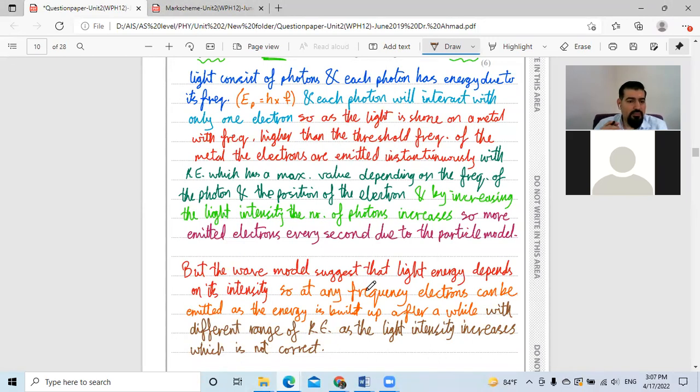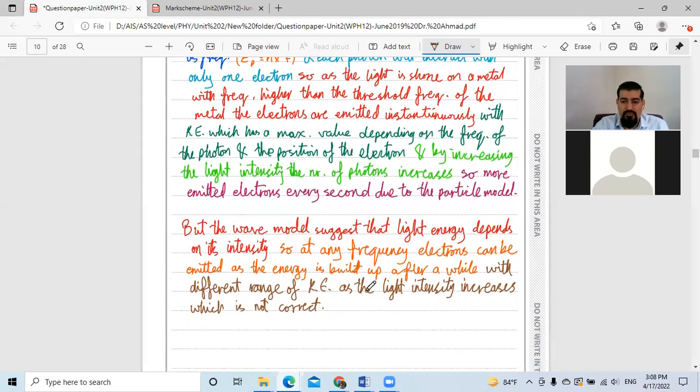Teacher, the electrons will be released from the first layer, then the second, then third. No, it will be ejected directly out, because the photon energy is greater than the work function. You are talking about something called energy level. That's something else. So it depends on where the photon reaches, maybe the electron or the atom in the first layer or second or third layer, or first, second or third energy level. It depends where the photon reaches, and it will interact with one electron. Any other questions? Is it clear?